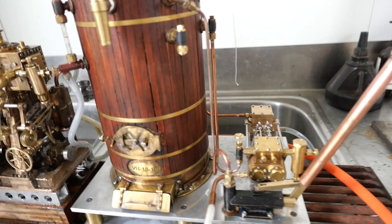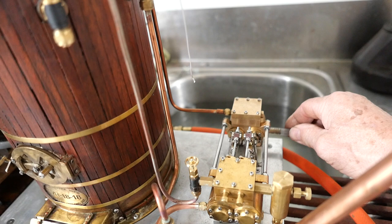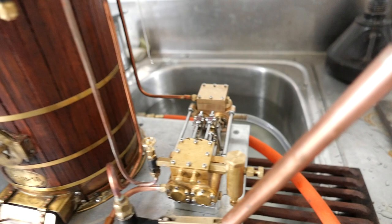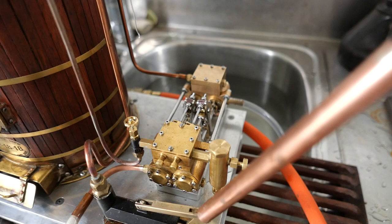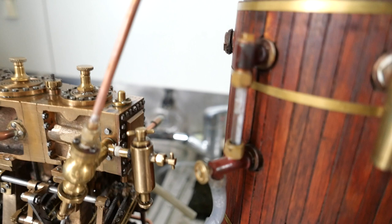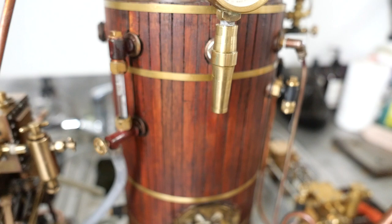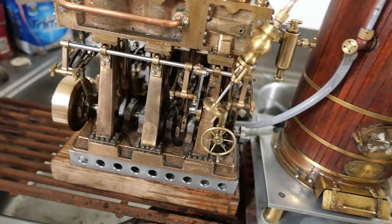I have got two methods of replenishing the boiler water: this hand pump, which is working well, and the boiler feed pump. I discovered that most of the problems I was getting from the boiler feed pump were because this suction drain is just pushed onto a bit of threaded rod — air is getting in there. If I hold it on and push it against the end, it actually pumps quite well. The water level is still quite good, and as you can hear, the triple's going okay.